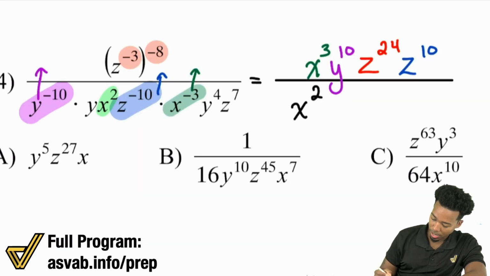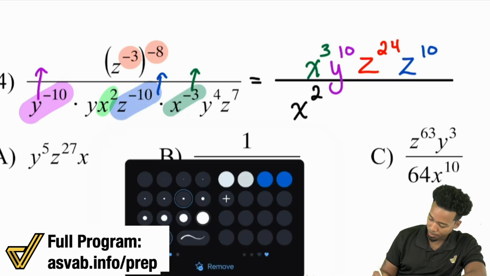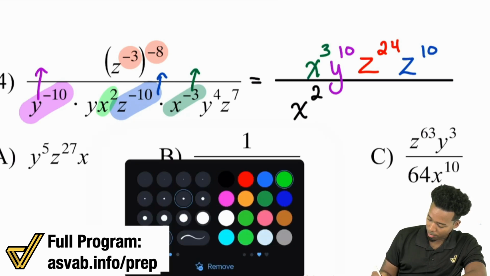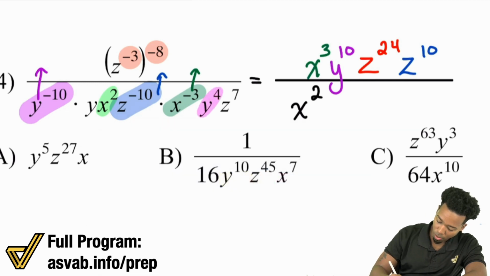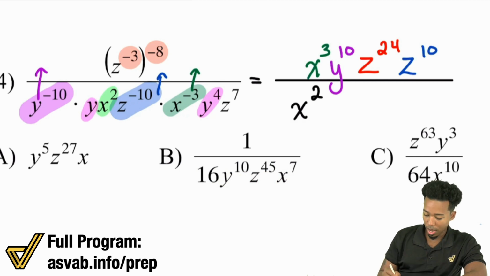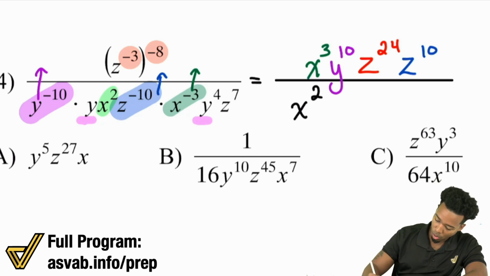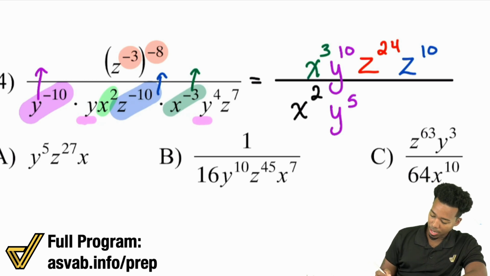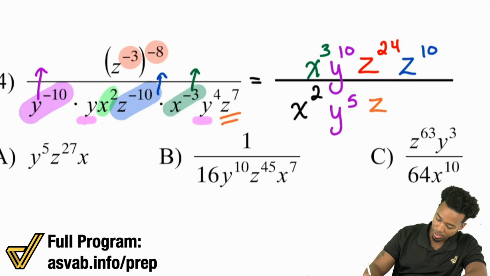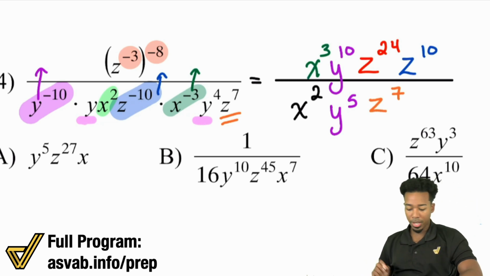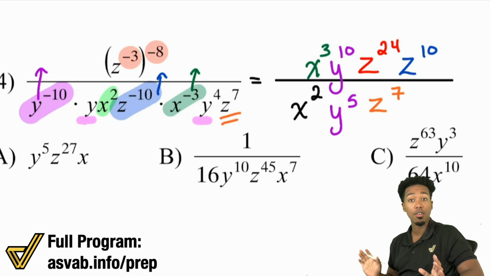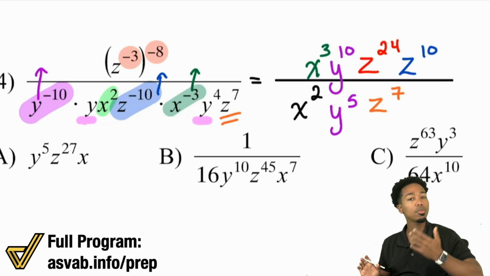Then I also see that we have ourselves, let's use a different color here. Let's grab something pretty unique. Let's grab pink if I can find it. There it is. So we have y to the power of 4 and a regular old y. So y to the power of 4, let me actually just underline it. We're going to combine those exponents. 1 plus 4 is 5. And so we have ourselves y to the power of 5. And then for the z, we see that we have a leftover z right here, and that's z to the power of 7. And so some quick accounting here. We took care of everything so far, but we still have some simplification to do.